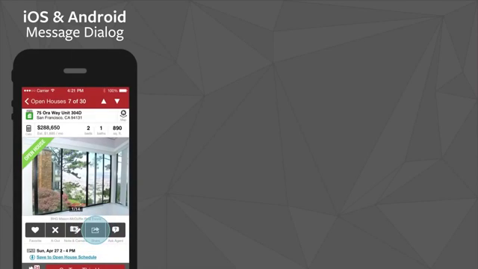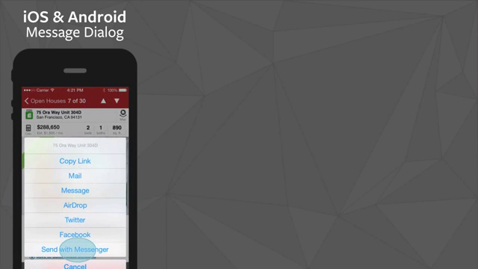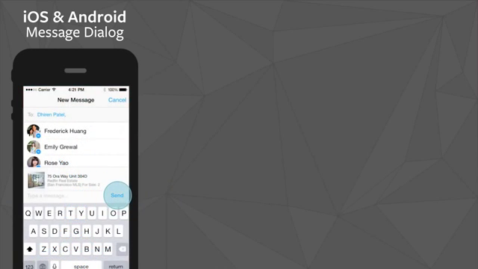We understand it's important to developers to have a way to let people invite their friends to use your app. We have a number of ways to let people invite friends. The best mechanism to use depends on your platform and your app's type. For iOS and Android apps, we recommend you use the new message dialog and include a link to your app.